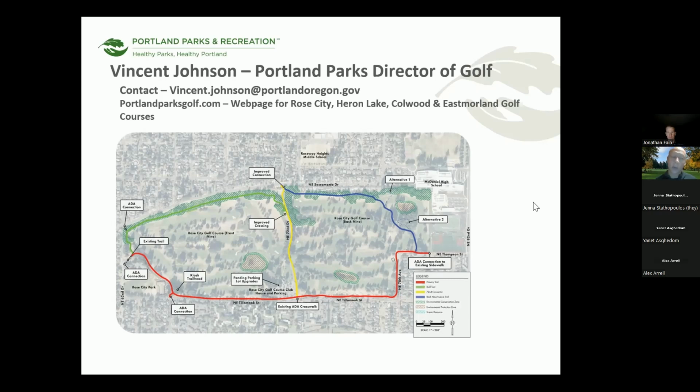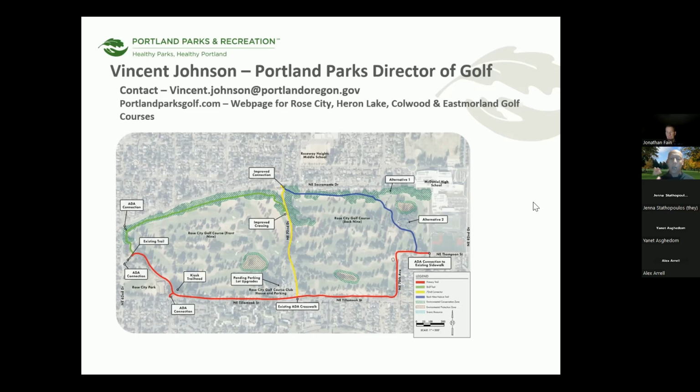And so, when it comes to the Rose City Trail project, that's where I started to see real alignment. I do see real alignment with the project objectives, with the trail project, and what we're trying to do with the golf program. Since the project team has begun their work, I've been working really closely with them. We also have our golf course superintendent in constant contact to ensure that they're aware of our operational needs. And additionally, we have our clubhouse operator who's contracted.